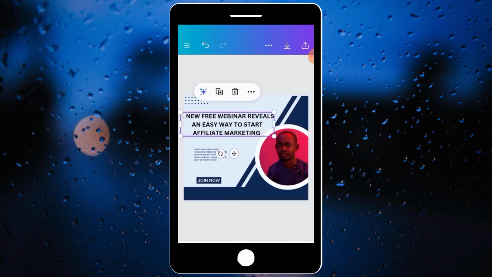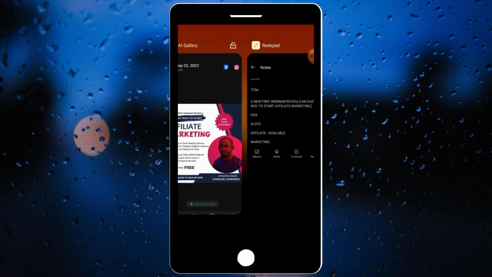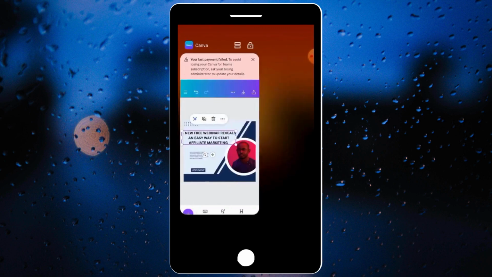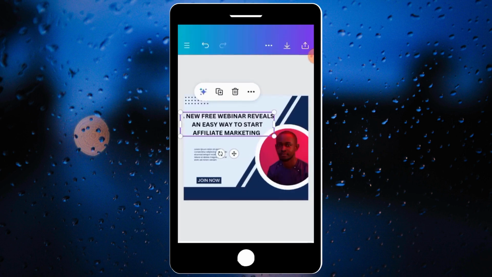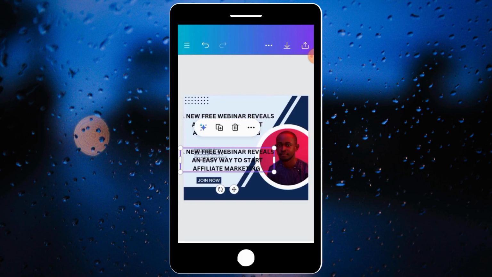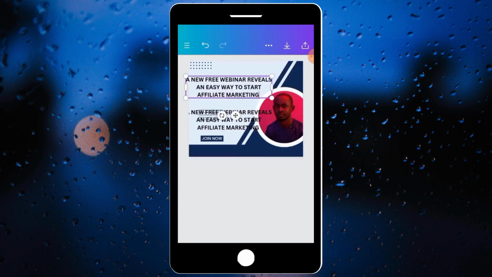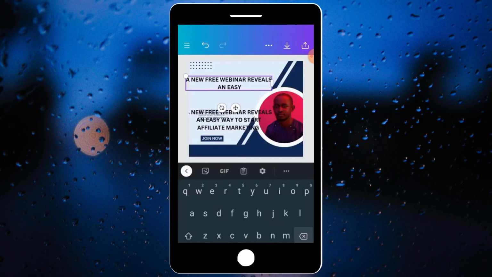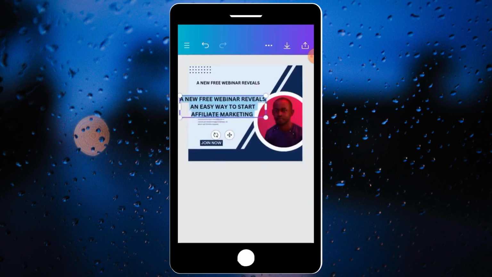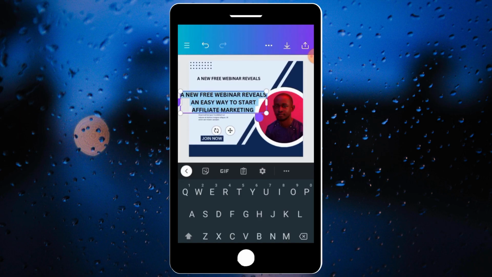For us to get the effect over there, you can see some of those words are big, some are in different fonts, and some are even small. So let's try to recreate that effect also. What you do now is you duplicate this text you just created. Let's click on duplicate, then move it down. Then the next thing you do is delete affiliate marketing, delete everything and leave the first line. Since we already have that one, you delete the one on this second text. So let's delete that.